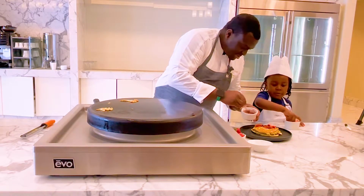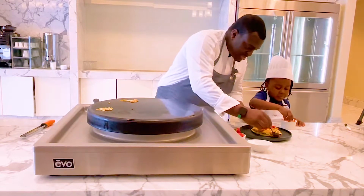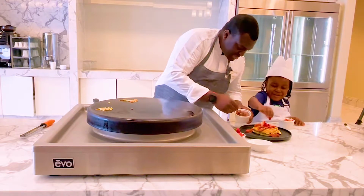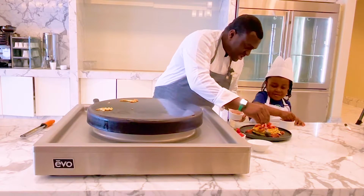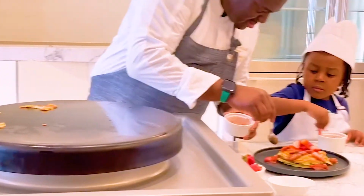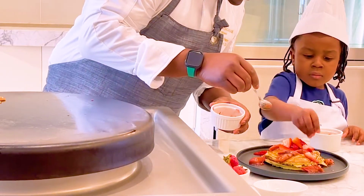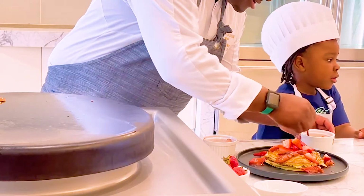I wanna make it good. You'll make it really nice, right? Okay, I'm gonna put some rhubarb down here too. You wanna put cherry on top? Strawberries. Okay, we're gonna put some strawberries here too, like one strawberry, one down here, one here, and one here. So that's like some little plating skills, you know, one right there. To make it look nice for mommy, because mommy loves when everything looks beautiful, right? Oh yeah, mommy loves it.